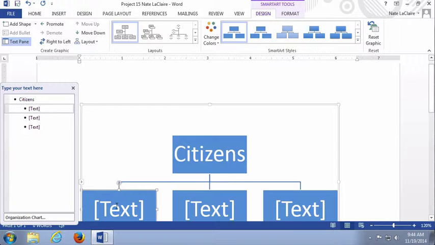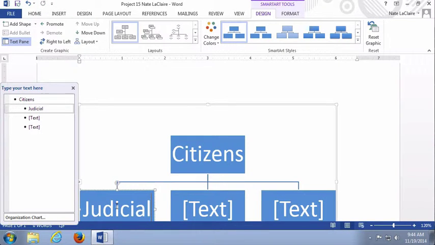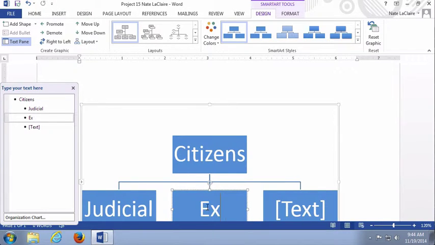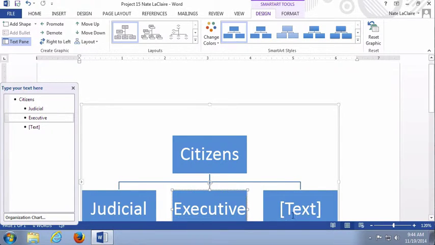And that gets rid of that. Now again, this is going to be slightly inaccurate because actually the judicial branch doesn't have a direct tie to the citizens, but it's close enough. Now notice that as we type words that are too big, the font gets resized. That's really nice.